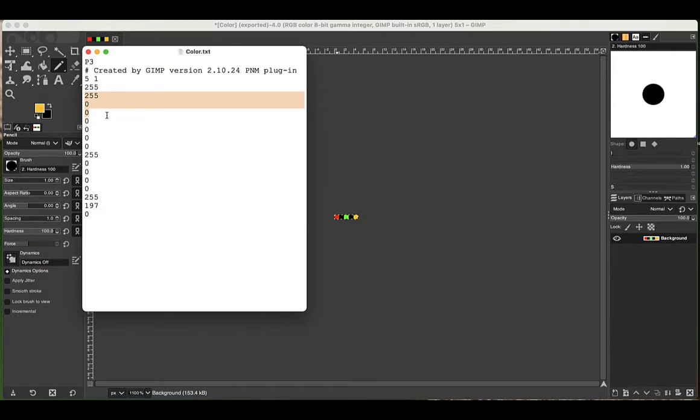And if we take a look at it in our text file here, our PPM file, sure enough, the next 3 are no red, no green, no blue, which is black, very dark. Then we have a green one right here, 0, 255, 0, another black pixel. And then finally this mixture, this nice orange, which has some full amount of red and also some green in it, which makes orange.